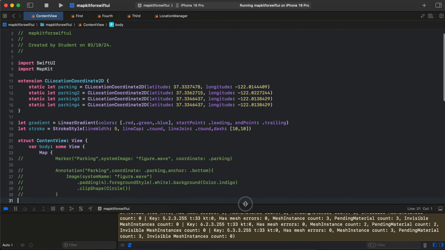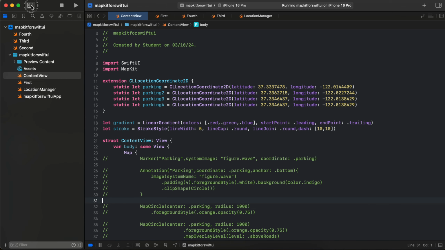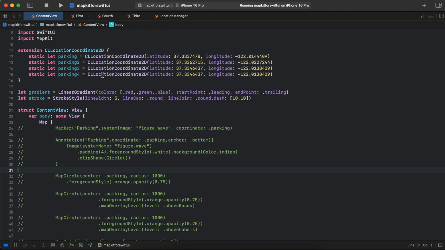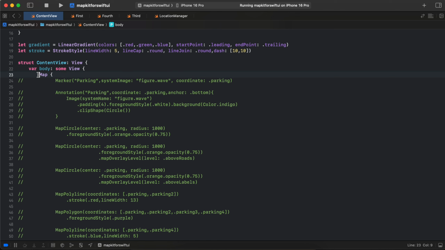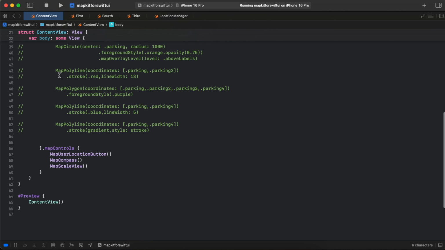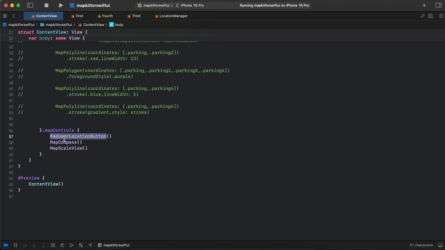Firstly, here is our SwiftUI application, and this is the content view. This is our body, right? And here I have taken one map widget, or SwiftUI view. At the very bottom, I have added these map controls: the map user location button, map compass, and map scale view.